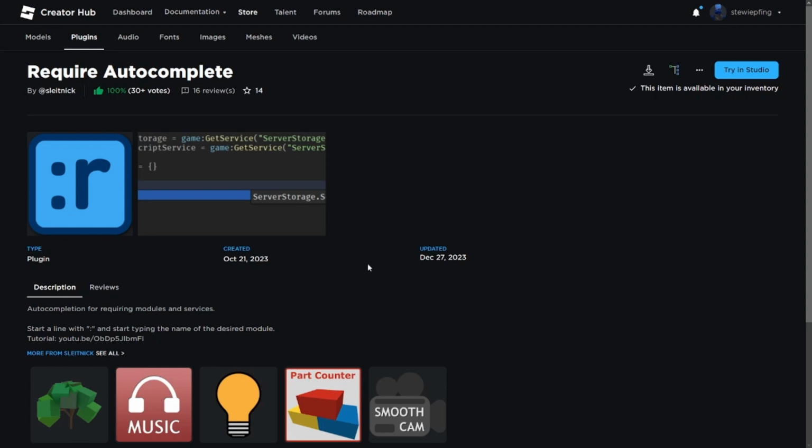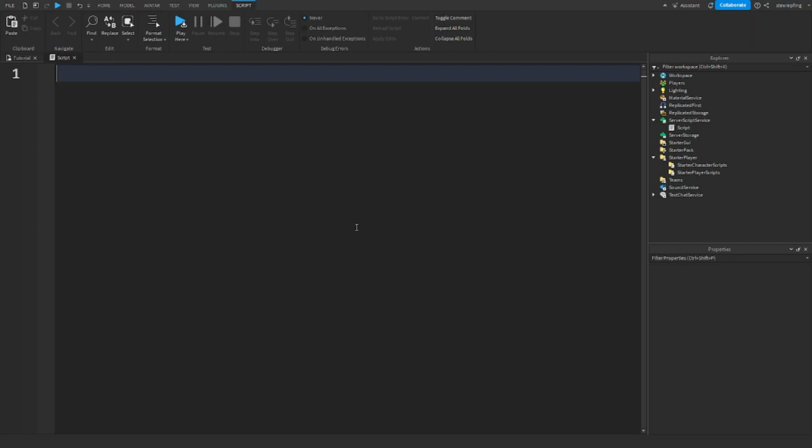If you were a slow typer and you had to type out something like replicated storage, this solves that to a whole other degree. Now there might be other ones like this, I don't really know, but this one is really good, so I want to show you guys this one. If you're just a simple, basic typer, we'll go game.ReplicatedStorage at a slower pace, there we go.